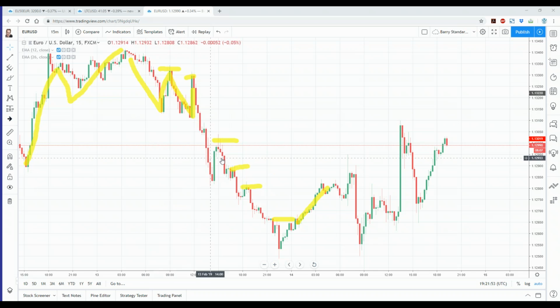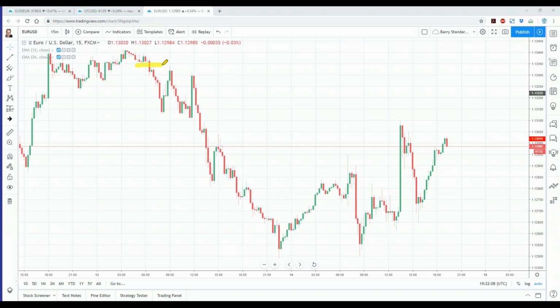So this is what it looks like in reality. And by being able to pick those, if you had entered the market somewhere up here in this downtrend... There we go. Now, if you had entered the market somewhere here in this downtrend, or after the first reversal, you would have liked to have been able to ride it all the way down to there. But if you would have panicked when it came down to here, and then the price shot up here and jumped out of the market, okay, you made virtually no money.